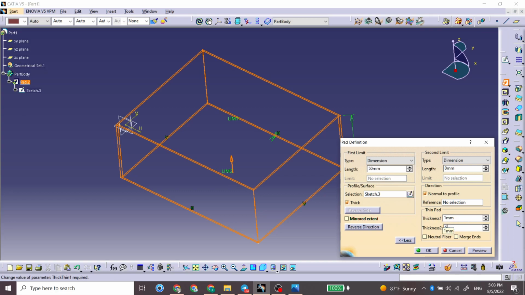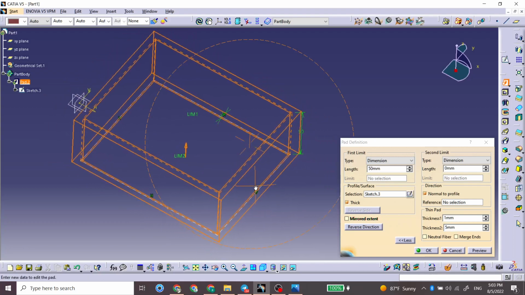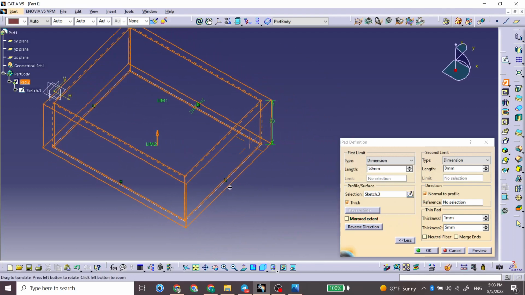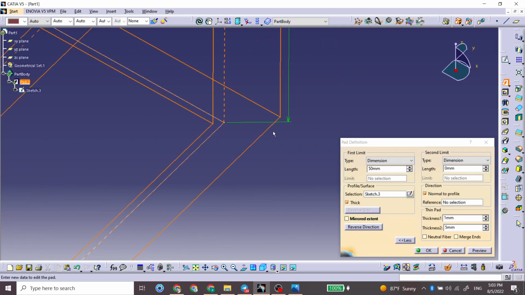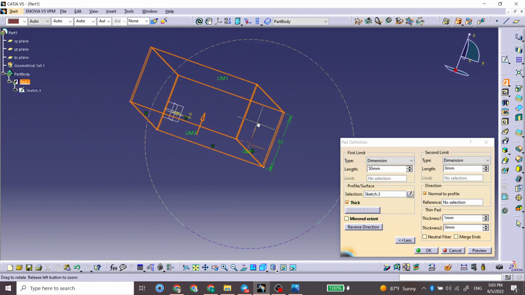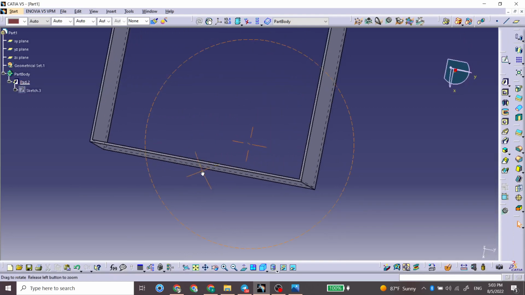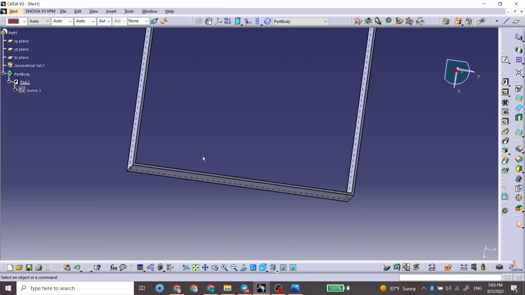We can make it 5 outside and 1 inside. We can see here 5 outside, 1 inside. Or we can say 0 outside and 1 inside. If we click OK, we have a rectangle with a thickness of 1.